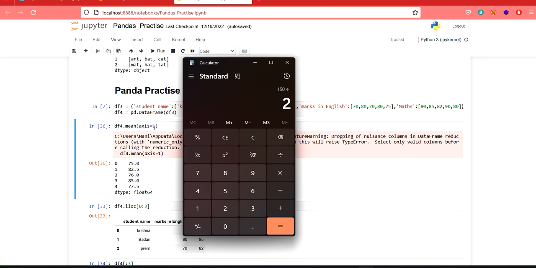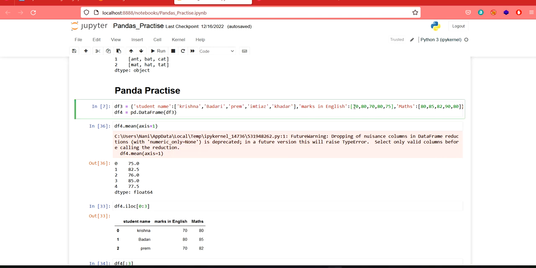That means if we mention the axis equal to 1, it will calculate like if there are rows and columns, it will calculate according to rows. For example, in here if we write this list from top to bottom like this 0 1 2 3 4 and the second one like 0 1 2 3 4, then both values at 0th index get added and divided by the number of entries.